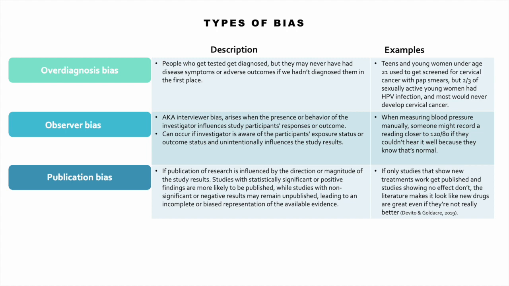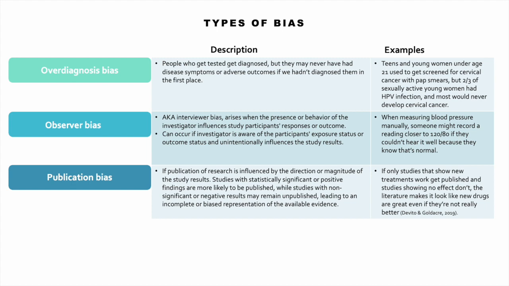Publication bias can even affect systematic reviews and meta-analyses, which are up at the top of the pyramid of levels of evidence, because usually if data isn't published, it isn't available to other researchers. So this can cause bias, often making treatments look like they had more of an effect, because the studies that find no effect are less likely to be published.